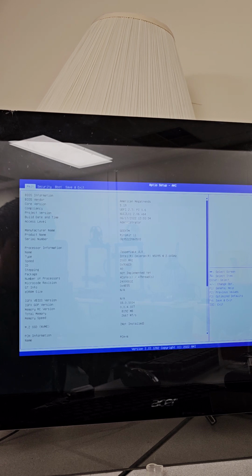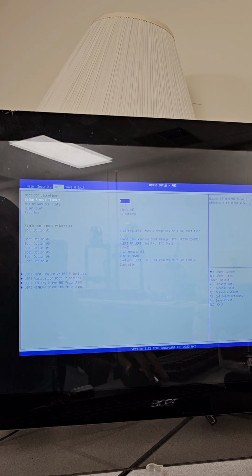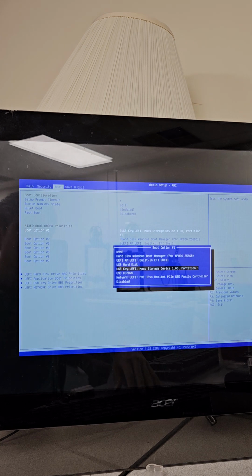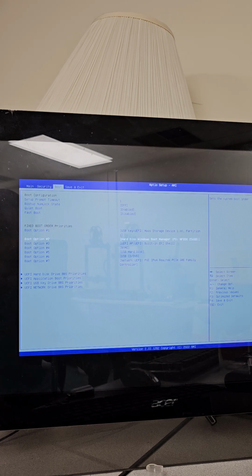If you have a Bluetooth keyboard and you're mashing that delete key, it's not going to do a thing until you connect to an OS, which you won't have if you're doing this kind of step. Anyways, so we're going to go to the boot menu and make sure boot number 1 is USB key. Okay, UEFI. You can hit the enter key and use the arrow keys to navigate, and just select that the USB key is selected as your number 1 boot option. And just for convenience, you can also make your number 2 boot option a hard disk. This will just mean when you disconnect your USB drive, it will boot to whatever is on your SSD or main drive. All right, so this is all looking great.